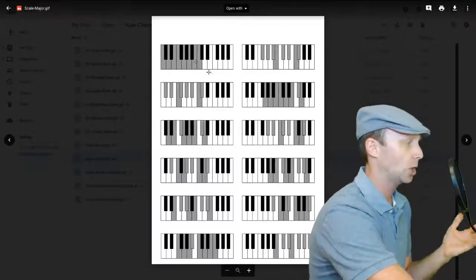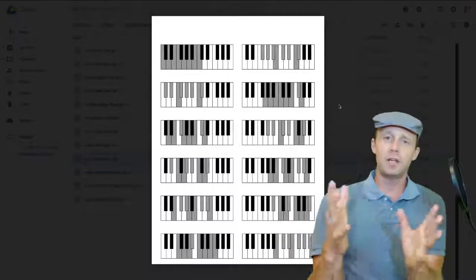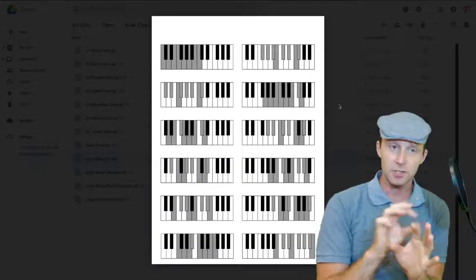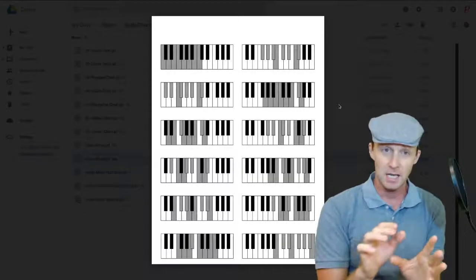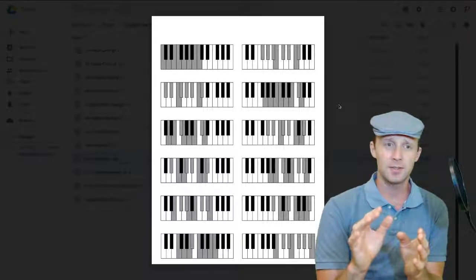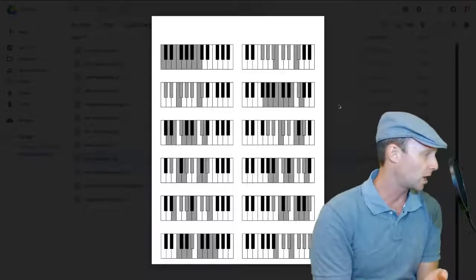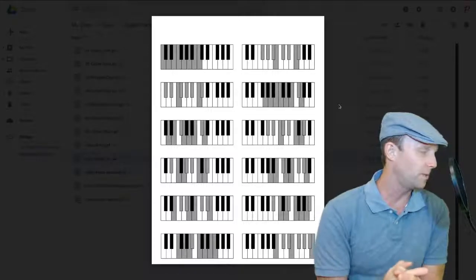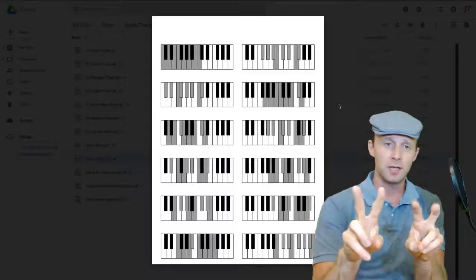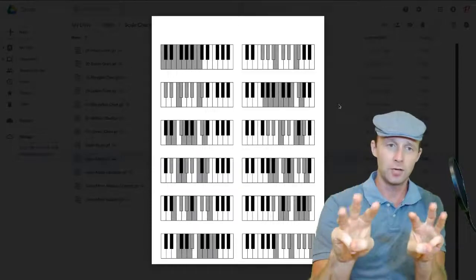They're all solid. It starts with C, because it's easy to understand that way, I suppose. Now, watch the videos that I made, but I'll explain this. C is a good place to start, because it's easy. But after C, the first scales to learn are the ones that use all the black notes, like C sharp, F sharp, or B. Because all you do is you take two fingers and they go on the set of two black keys. You take three fingers and those go on the set of three black keys.